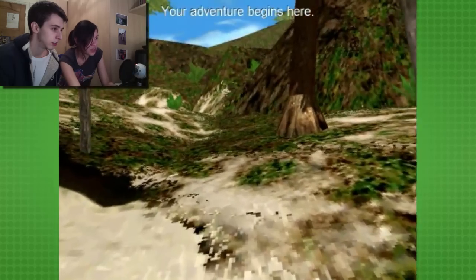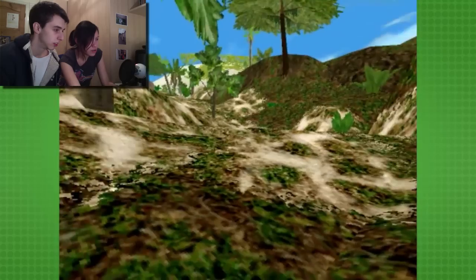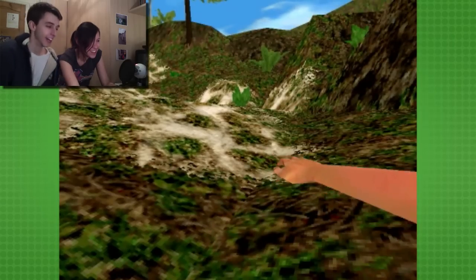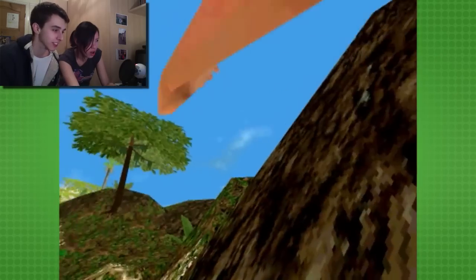Your adventure begins here. Awesome. Are you sure you're crouching? No, I'm not. I'm just look. Where's the hand? There's the hand. Yeah. I just landed on an island. I'm going to pet. Look at this wall. Oh yeah, look at the pixels. Stroke those brown pixels, baby.